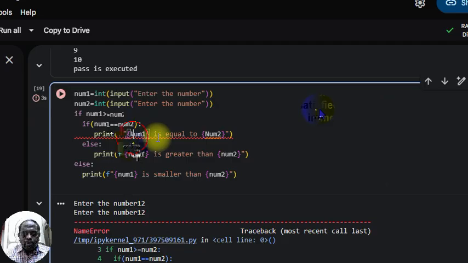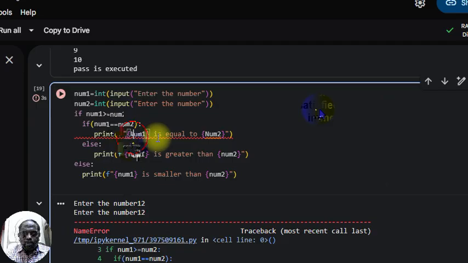Print while loop ended. So I'm going to execute it here. Hello, how many times will it be printed? 3 times. So hello is printed 1, 2, 3 times, the count value printed is 3, and then while loop ended.